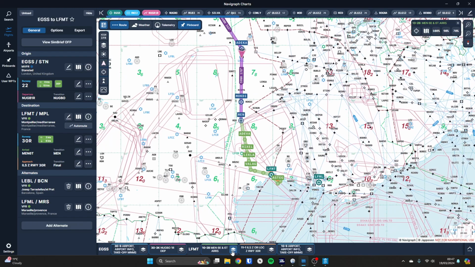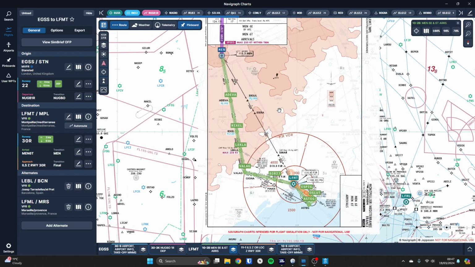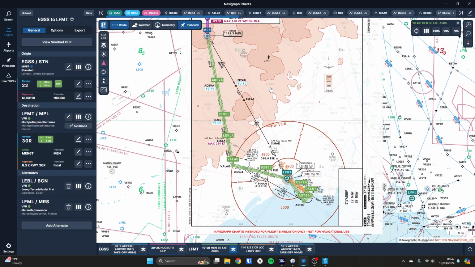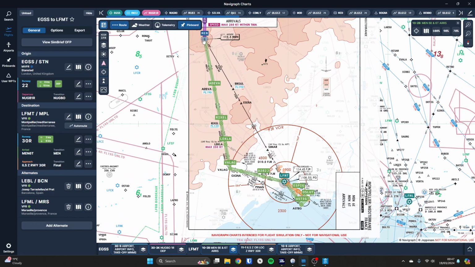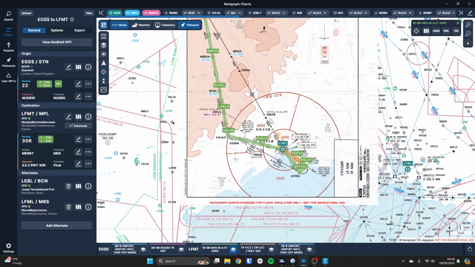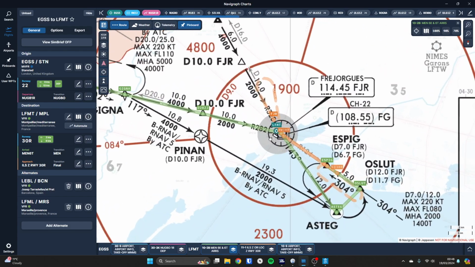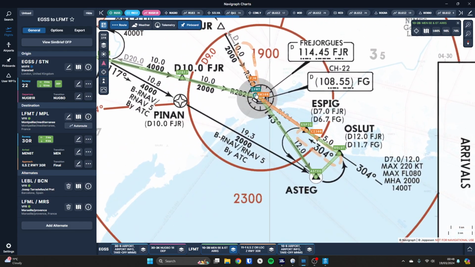Okay, so let's go and have a look at the diagram for the standard terminal arrival route. So we come in at the Linda and follow the route in. So flight level 110, flight level 120, so above 120, below 190, max 250 knots. So obviously the Airbus is going to follow these instructions for us. Tremendously easy.